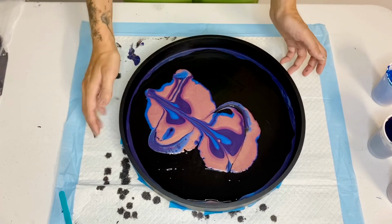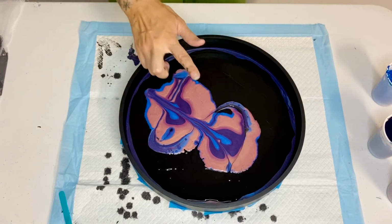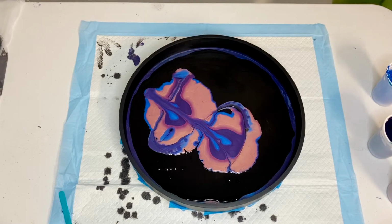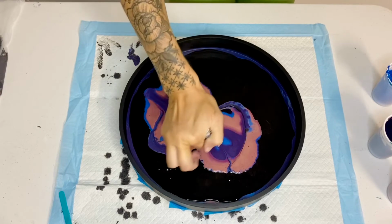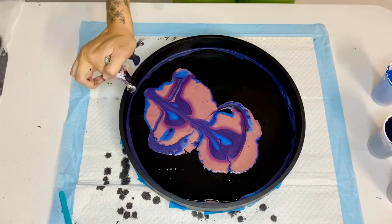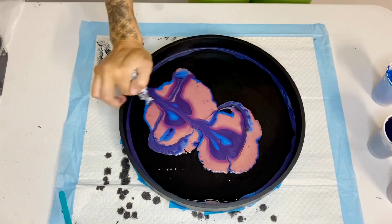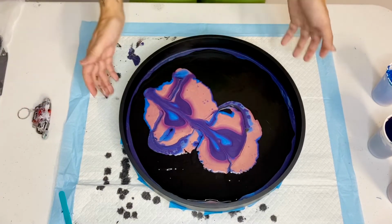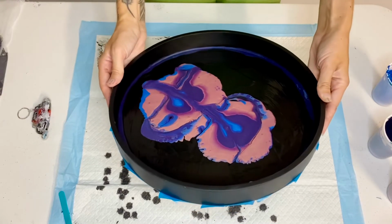Now to get my tilter on, I might actually go get my blowtorch. I can see some little bubbles in here, so I'll go get that and blow it out. Alright. It's creating some nice little cells in there. All my acrylic paints are just mixed with water until you get the right consistency. Alright, let's go ahead and start tilting.